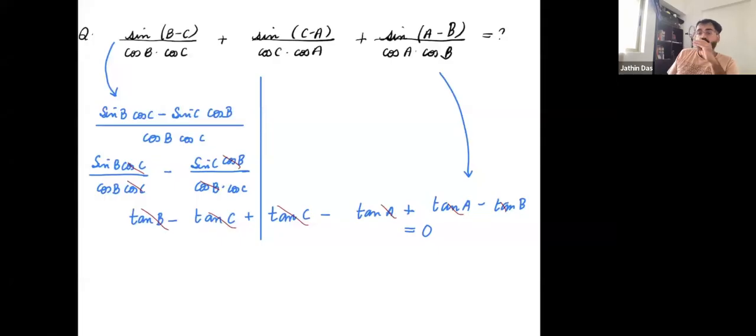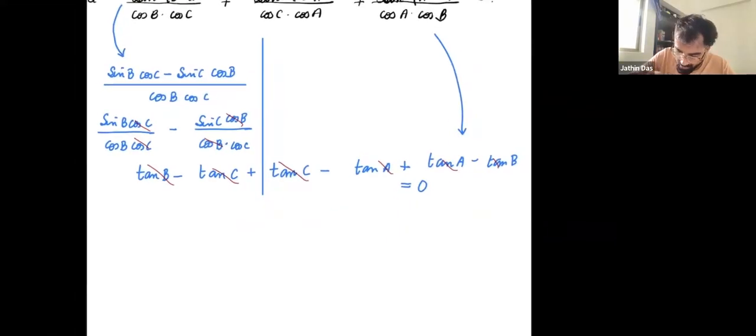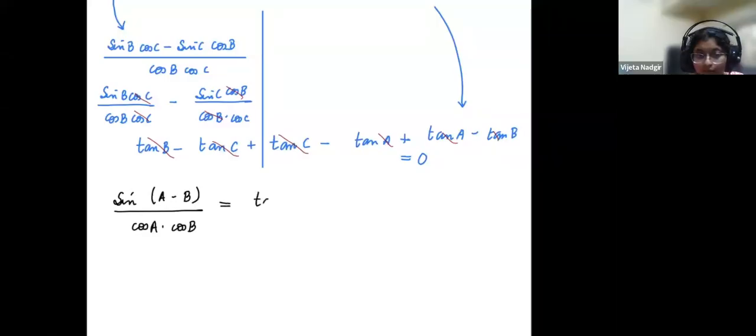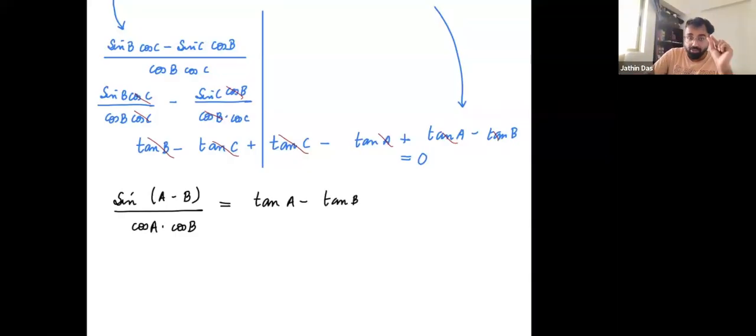Okay. Now, I'll tell you two formulas here which you need to remember. Why? It will come later, when we complete 60-70% of trigonometry and get series and sequences of trigonometry. That time, remember it. So, if I make a formula now, will you remember? Sin(A minus B) divided by cos A cos B, you tell me. You know it: tan A minus tan B. You have to remember this. You can derive it also, but it's good you remember it.